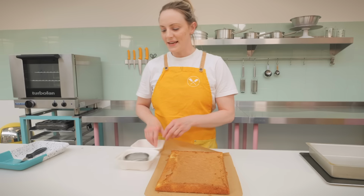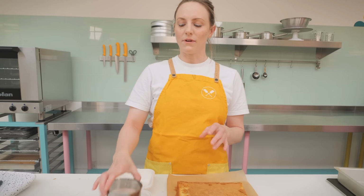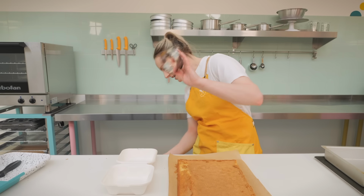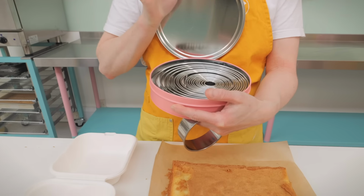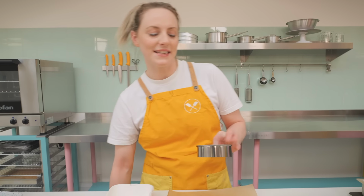So like I said, you want to get your boxes ready and you want to find a cake ring that is going to be the right size to fit inside, but also remembering that there is going to be some icing around the outside too. This is one of these rings from our set here, which you can get from Cupcake Jemma. They're so useful. They're great for trimming down cakes or making cookies or little plaques. They really are super handy.